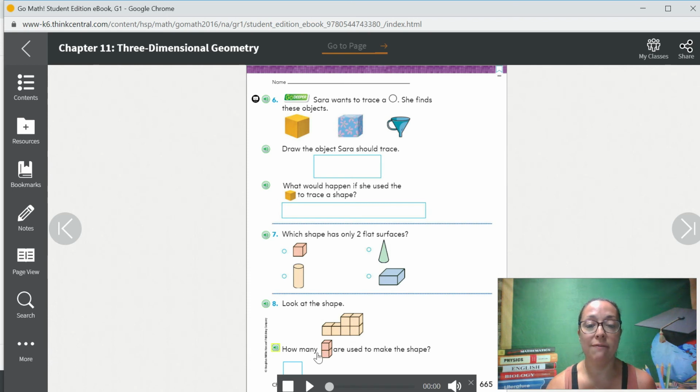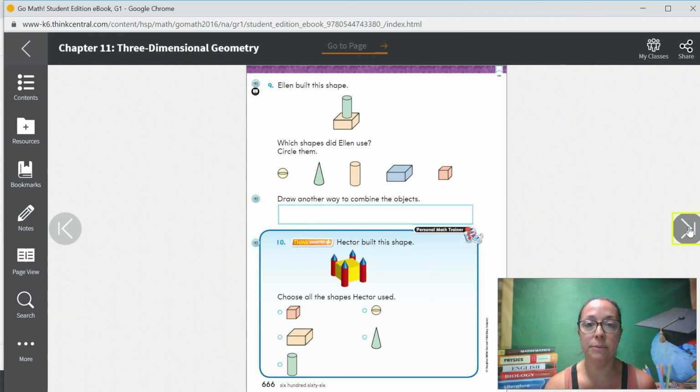So if you have, make believe again that the two cubes are stuck together. Okay, how many of those two stuck together cubes did you need to make that shape? ¿Cuántos doble cubos que están pegados usaste para hacer esta forma? Put the number in the box. Pon el número en la cajita. All right, moving on. Last page, la última página.